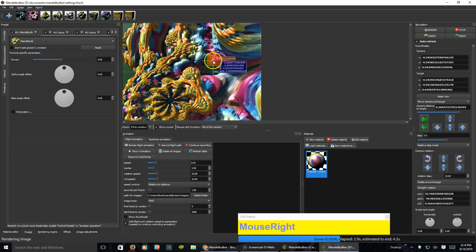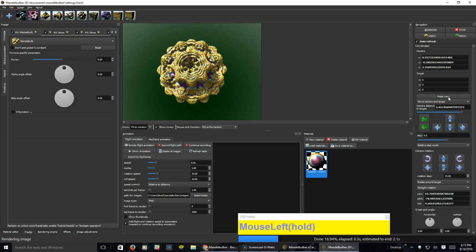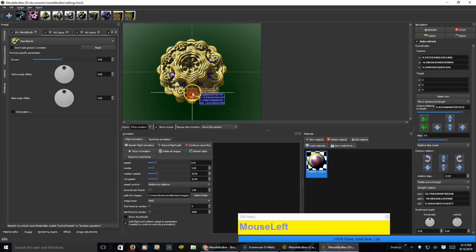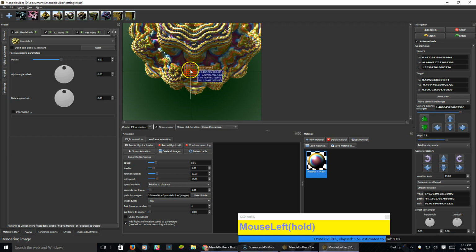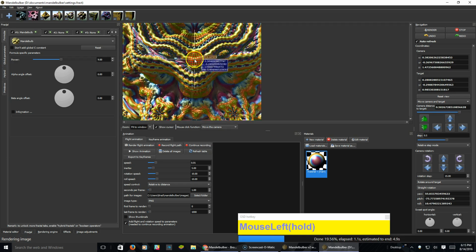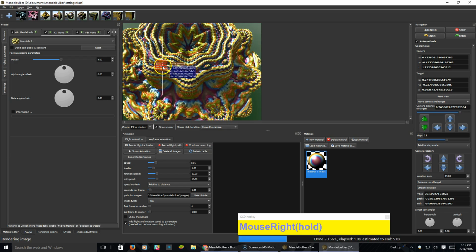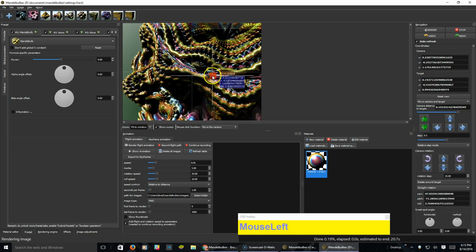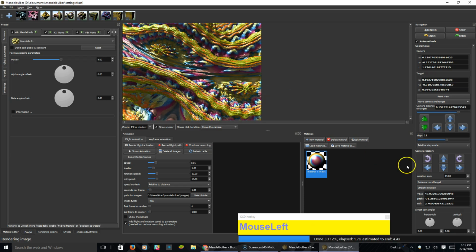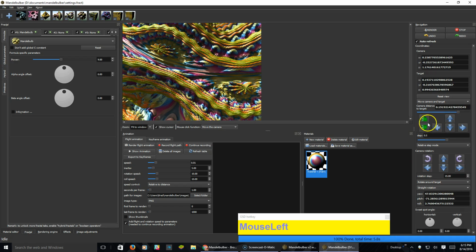Then I'm going to reset my view here. If you left click, again, you can move it around. And then you can also use these controls over here on the right hand side.